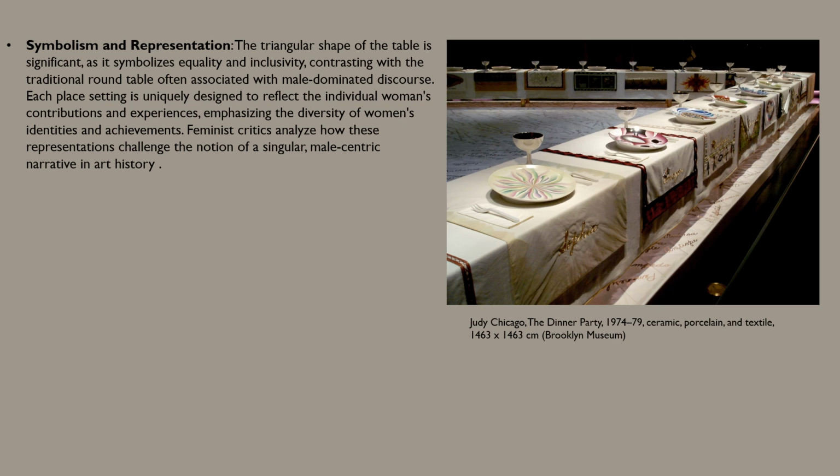Symbolism and representation. The triangular shape of the table is significant, as it symbolizes equality and inclusivity, contrasting with the traditional round table often associated with male-dominated discourse. Each place setting is uniquely designed to reflect the individual woman's contributions and experiences, emphasizing the diversity of women's identities and achievements. Feminist critics analyze how these representations challenge the notion of a singular male-centric narrative in art history.